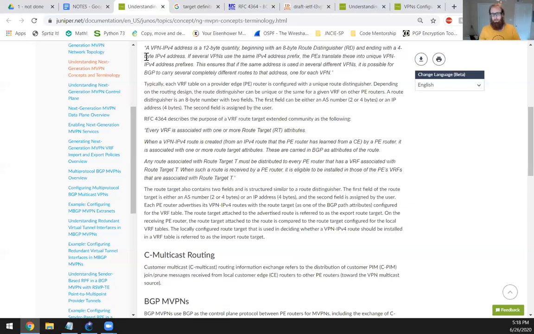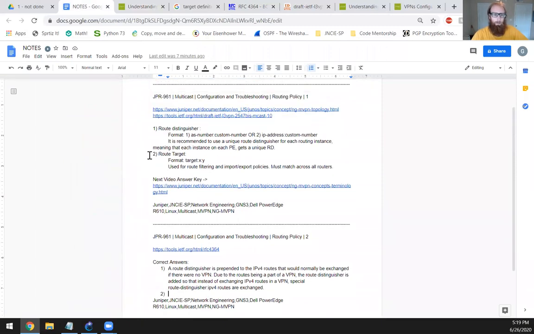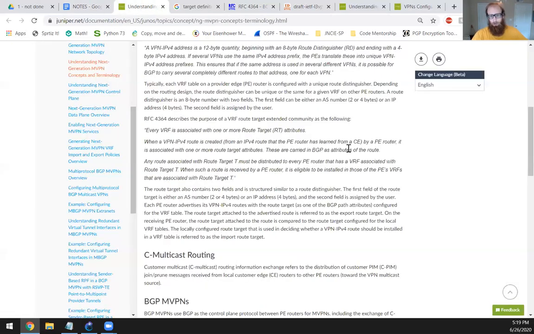A route target is going to be the other PE. The routes are going to go over, and it's not necessarily an actual physical target in any way, but the attributes will determine how it is handled once it receives there. So it looks like my own definition I came up with could be pretty darn close to the ultimate right answer.